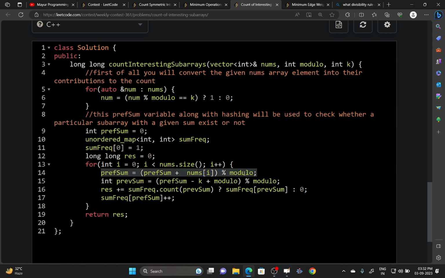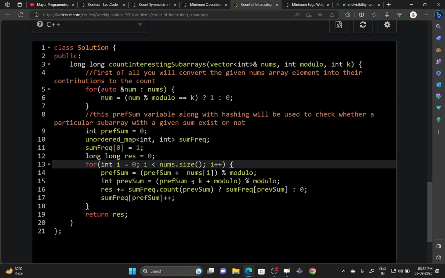You will be adding each new value to the prefix sum. Then you will be subtracting, prefix sum minus k, and you will be checking.